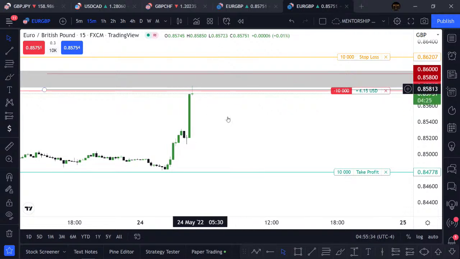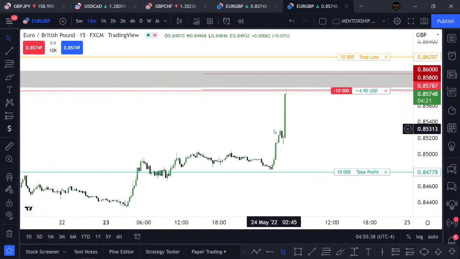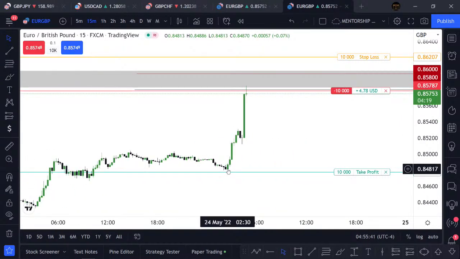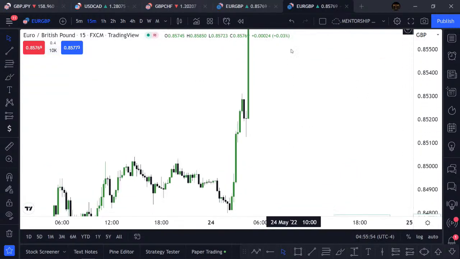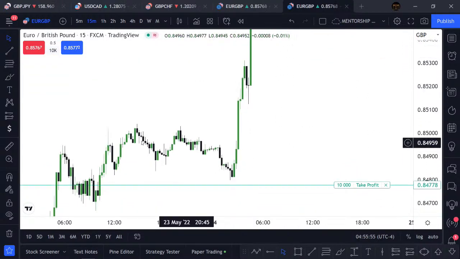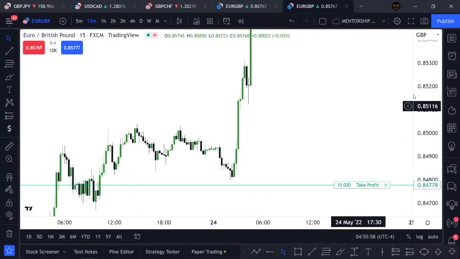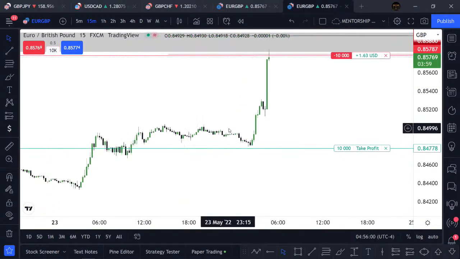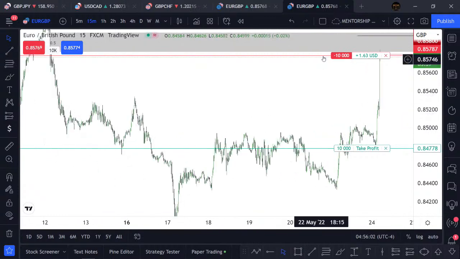Why have I trusted the 80 level? I've trusted the 80 level because I want you to see where it originated, down here, or the candle that came in at 2 o'clock in the morning New York time. It's the candle that started this strong move up. You see these huge candles. Now I want you to look at the previous candles. So it ran and came down to the 80 level.